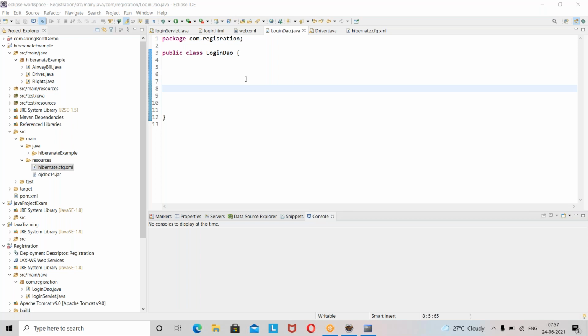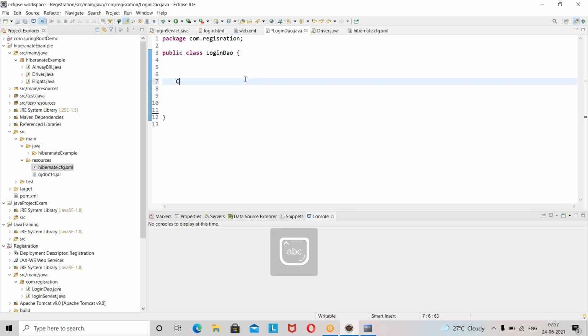So first of all, from Java, if I want to write that, I need to load the driver. The first step is loading of my driver. So I'll do Class.forName. Class is a predefined class in Java. Similarly to the Object class, you have a Class class also in Java. Okay, so I can try that here.